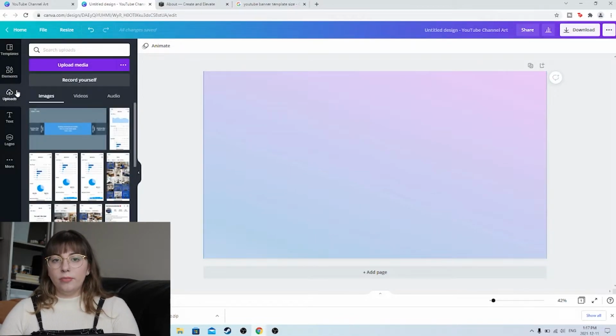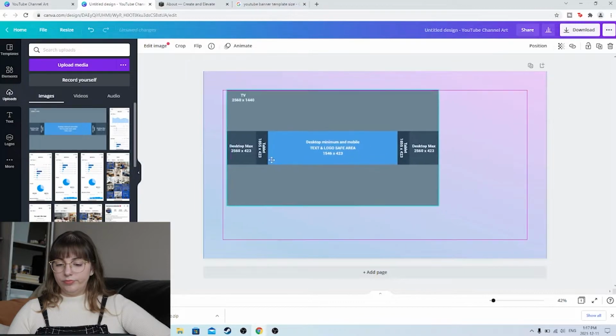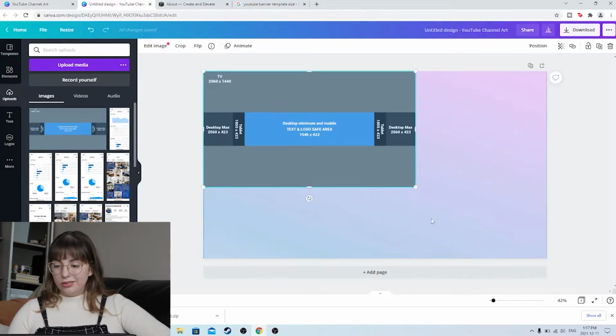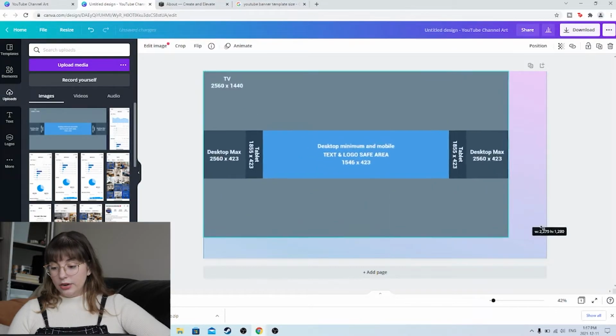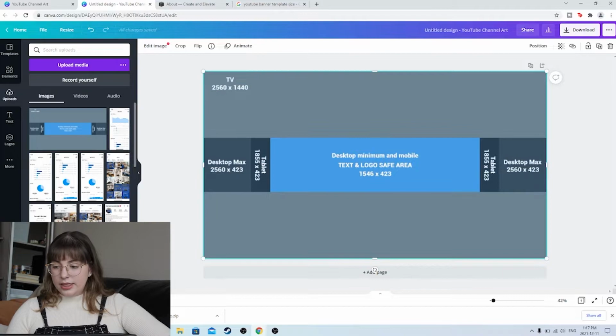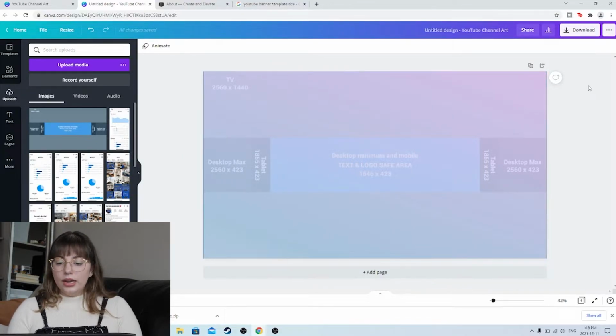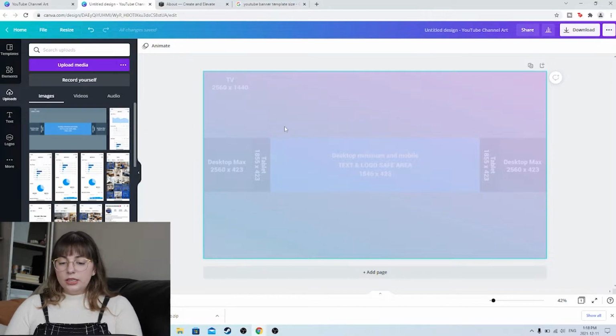So once you have your main background color in place, then you can go in and add this channel banner situation. So first I'm gonna lock in my background so that it doesn't get taken over by this thing. Beautiful. And then what you're gonna wanna do is make the transparency a little bit lower so you can actually see what you're doing. So I like to put it at like 20%, 10%, and then you're gonna wanna lock that in place.